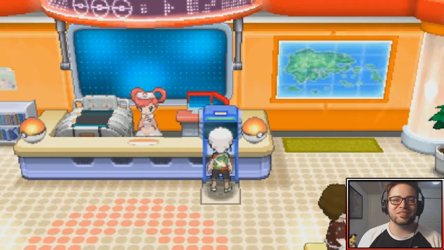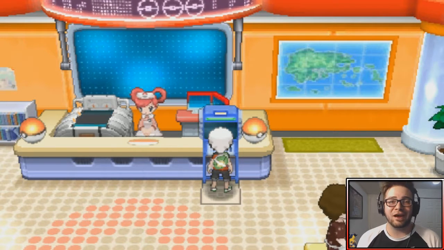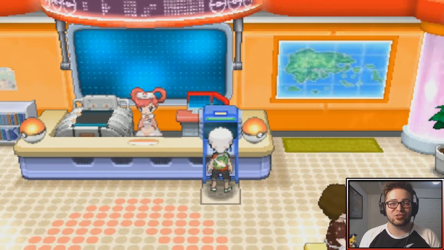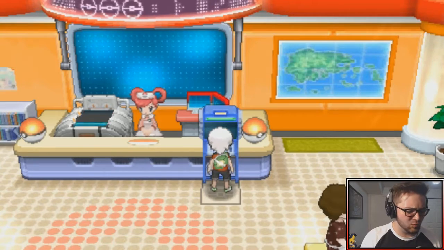What is going on, Crimson City? My name is Crimson CBAD, and today we are back with an Omega Ruby Alpha Sapphire live Wi-Fi battle. And today we are going up against my buddy TiddVicious on Twitter.